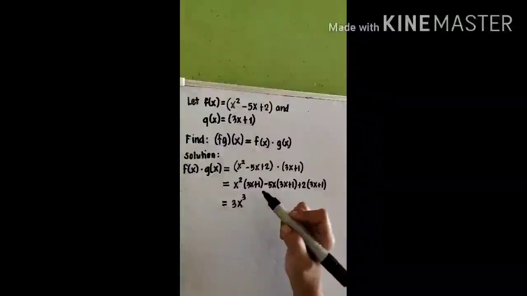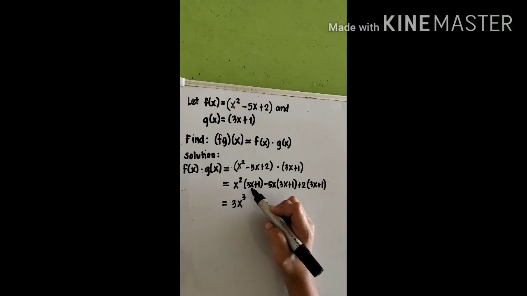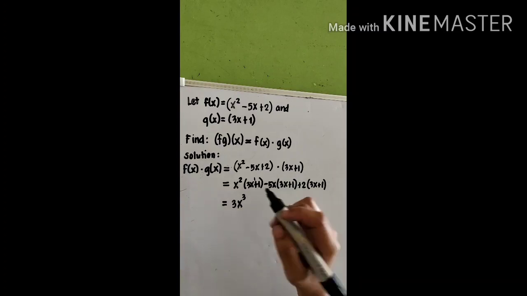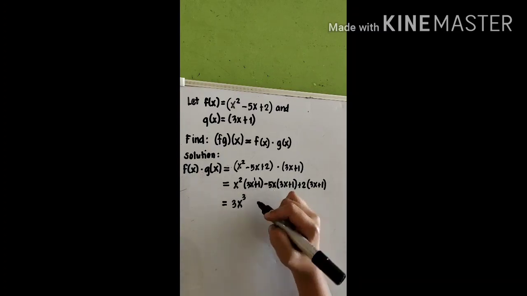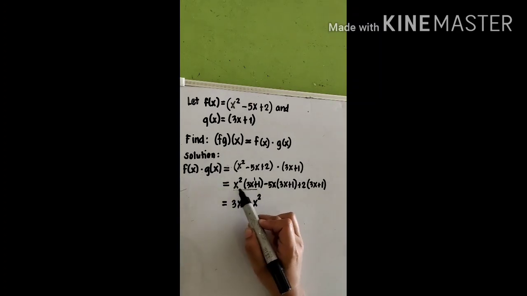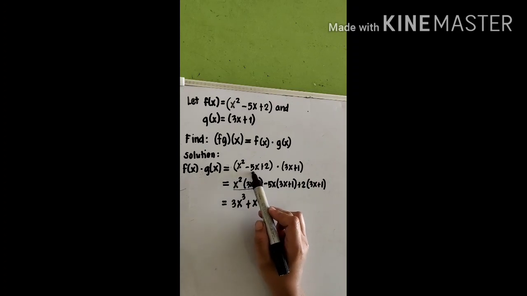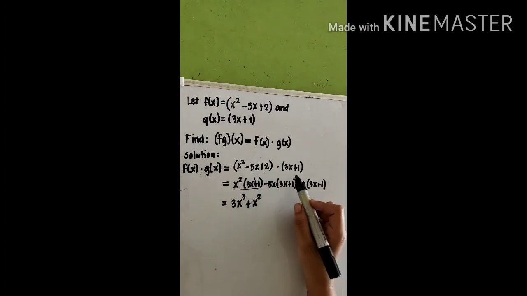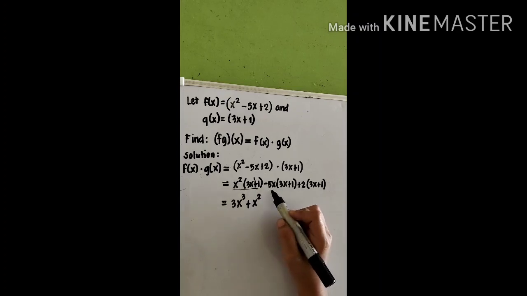Now, in its variable, we have x squared and x. So in multiplying x squared and x, you have to copy the variable x and then just add their exponents. So we have 2 here and then we have 1 here. So 2 plus 1, that's 3. Now, we have x squared multiplied to positive 1. So of course, that is positive x squared. Now, that is for the first term of our first function, x squared.